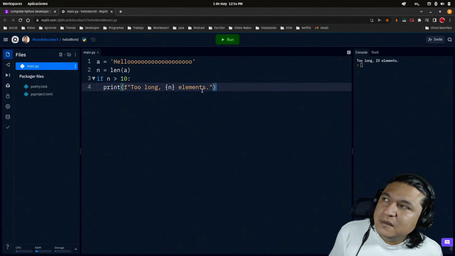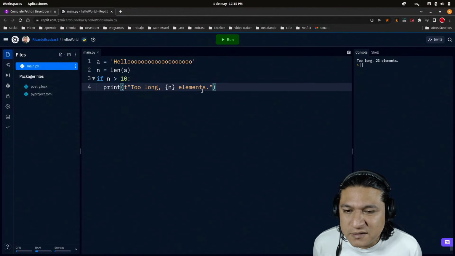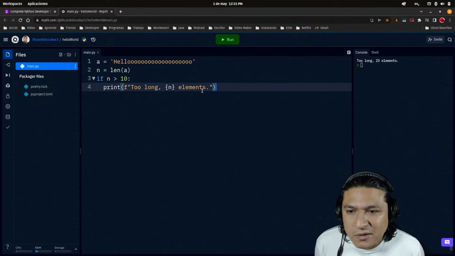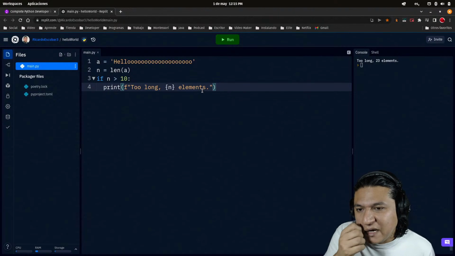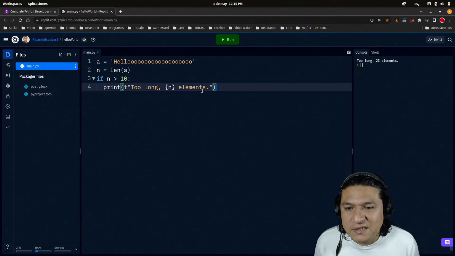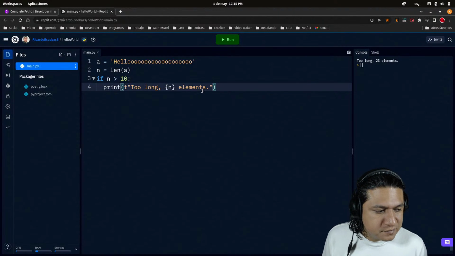But maybe the example is not ideal for this. What can I do to justify the use of walrus operators? Because it implies that I need to be messy in order to actually use it. I don't know.